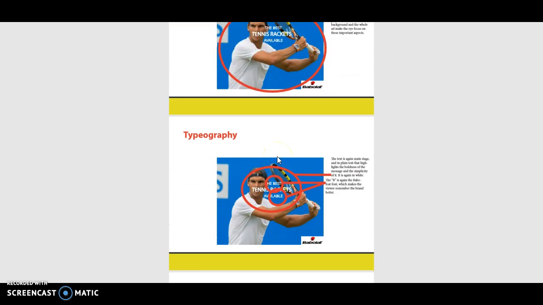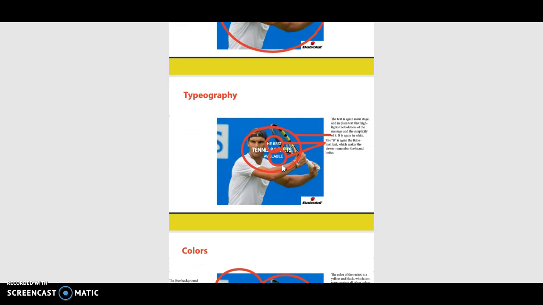Again, with the typography, I was able to find the Babolat typography and insert that for the B's. It has the same bold typography as the first one, and it also overlaps his face and is really at the forefront of the message here. Again, everything is leading to this. You have the lines that all lead to that font and that text.